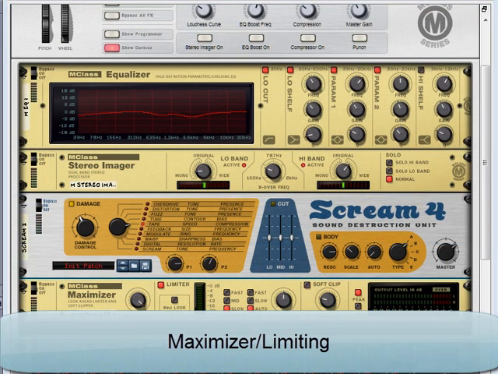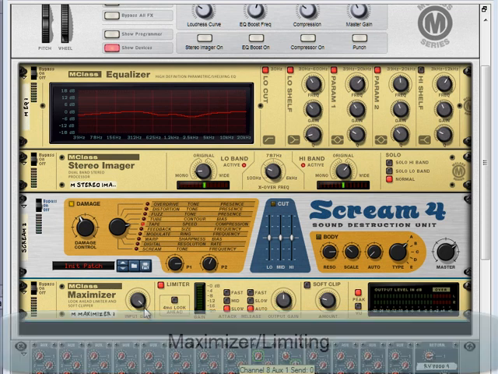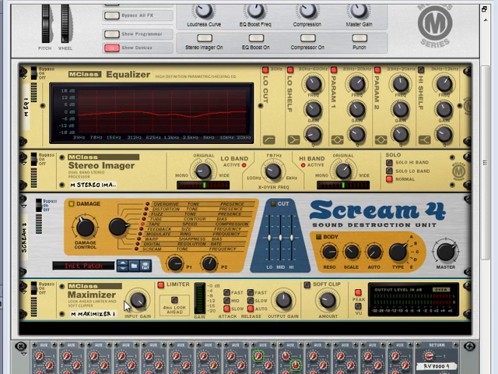Now we're going to talk about the maximizer, and this is going to finish off our mastering. So what a maximizer does is increases the volume of the entire track and reduces the dynamic range in order to do that, so that you can get that radio ready type sound. So the first thing we're going to do is listen to our track with the maximizer engaged by looping some of the loudest audio in the track. So let's push play and see what happens with the maximizer meters.